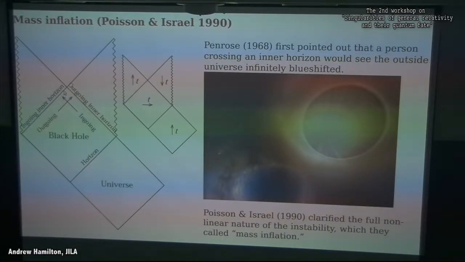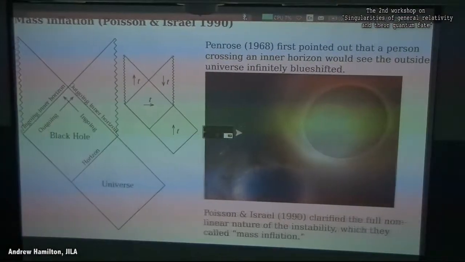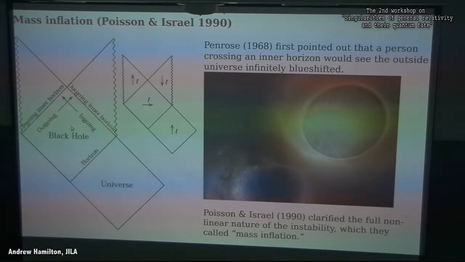They're actually not in the analytically extended Kerr geometry or Riemann-Nordström geometry. It doesn't matter. There are two inner horizons, an ingoing inner horizon and an outgoing inner horizon. Stuff that starts in the universe here falls through the black hole. If stuff is moving retrograde, it turns around and becomes outgoing. If stuff is moving prograde, it turns to remain ingoing. And as the ingoing and outgoing streams approach the inner horizon, they become infinitely blue shifted relative to each other. One way to understand this is looking at the sign of time, which way time goes. In the universe, time goes in the usual way. In the black hole, time becomes a spatial dimension.